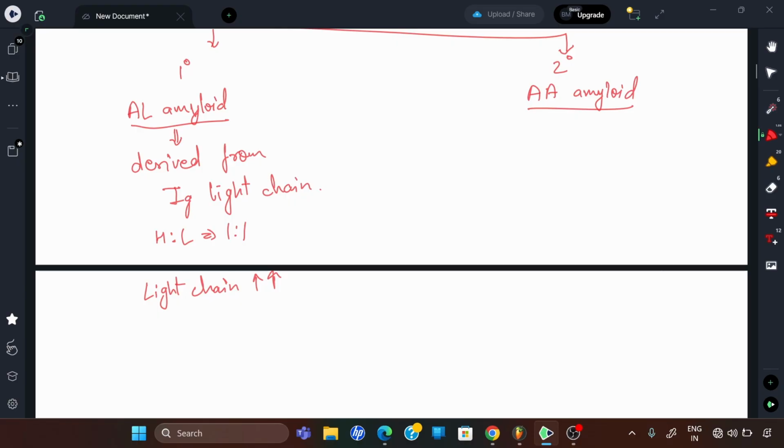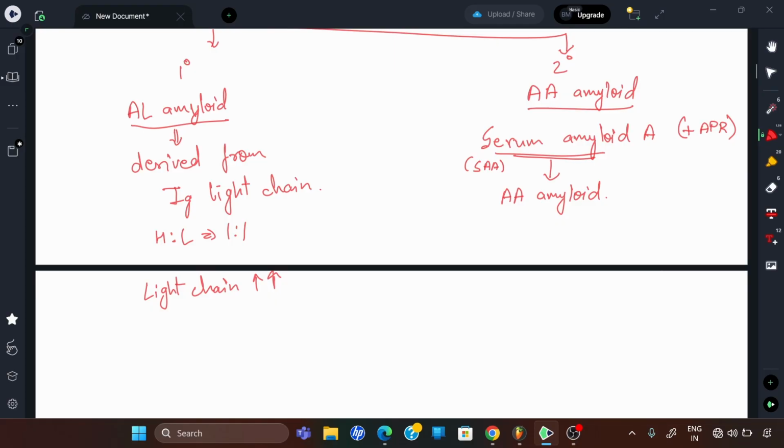So we have a positive acute phase reactant known as serum amyloid A. This is a positive acute phase reactant, right? So whenever you will see that there is excessive production of this serum amyloid A, it will lead to formation of AA amyloid, right? So wherever you will see that inflammation is happening, there the SAA level will go up, right? This is also referred to as SAA. So the SAA levels will go up, leading to the formation of AA amyloid, which will be depositing here and there in the body.